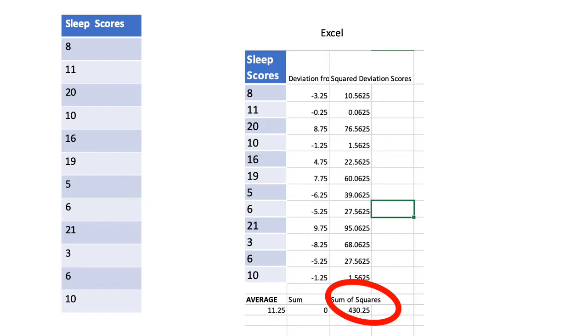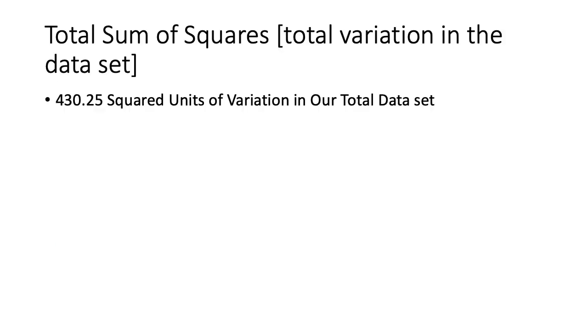When I say treatment, I'm talking about our independent variable, our experimental conditions, right? And I also want to know how much of this sum of squares is due to error, things that I can't even predict? What's my signal? What's my noise? I'm asking these same questions, but it starts with the total sums of squares. Total sums of squares is just the total variation present in our entire data set.